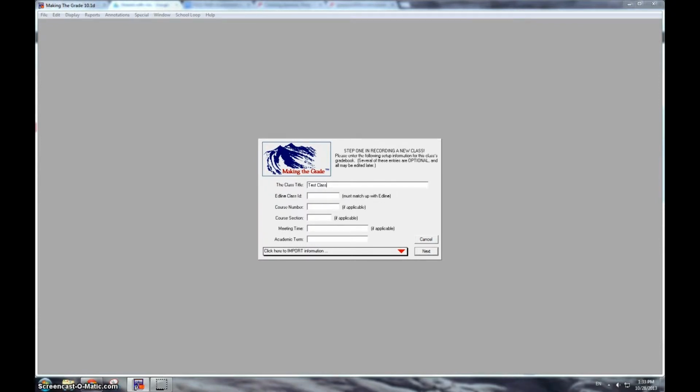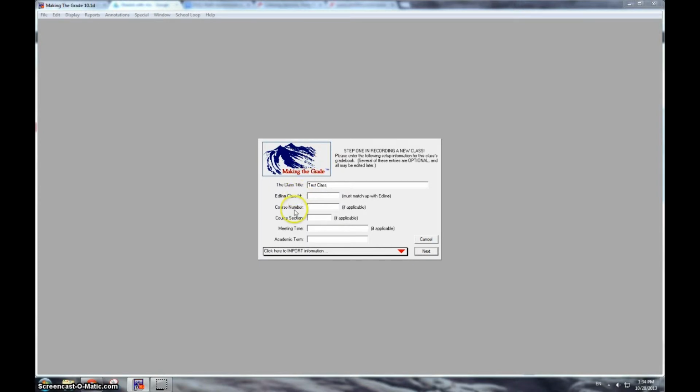One thing I need to mention at the beginning of this process is you need to speak with your team on whether or not you use Making the Grade to print off your midterms. Because your team might have a specific way that they title their classes and a specific way that they title their academic terms, so that when you print out the midterm, everything is uniform. So again, before you begin this process, if you are on a team, you might want to talk to your team about whether or not Making the Grade is going to be used for midterms.